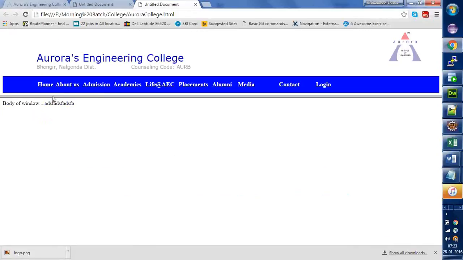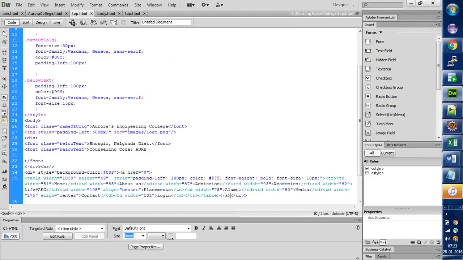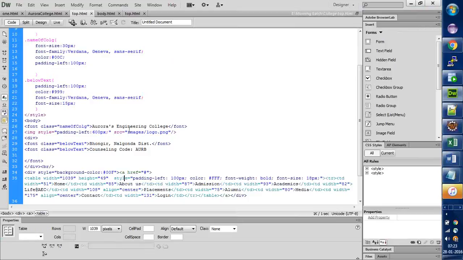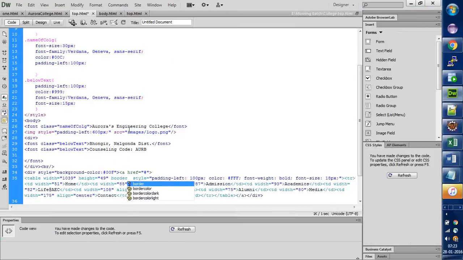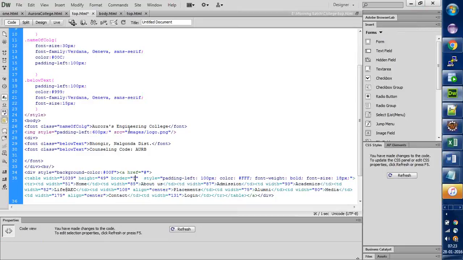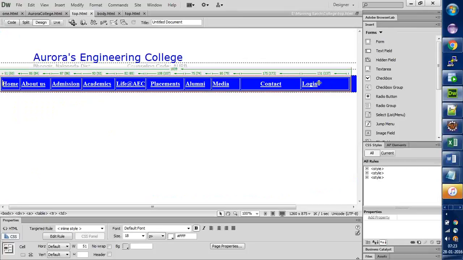Still, if you want to provide some gapping between this and this, the best way for that is to provide some border at the table. Border equals to 5, and go to the design side.